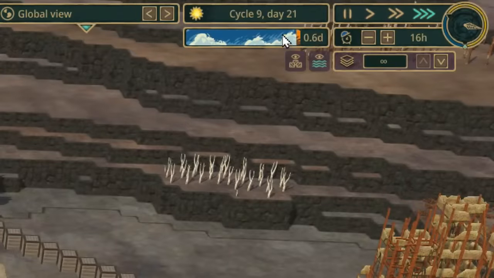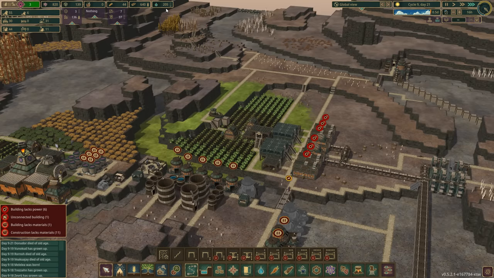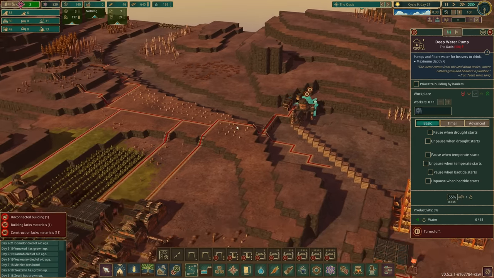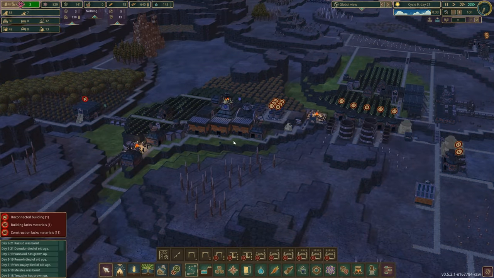We've got 0.6 of a day to go. How much water do we have? And we've still got 200 water. So actually, that's actually lasted way better than I thought. These pumps have now exhausted. So we'll pause you. Those beavers can sit around on their bottoms doing nothing.